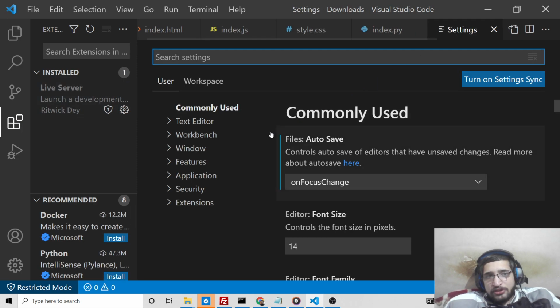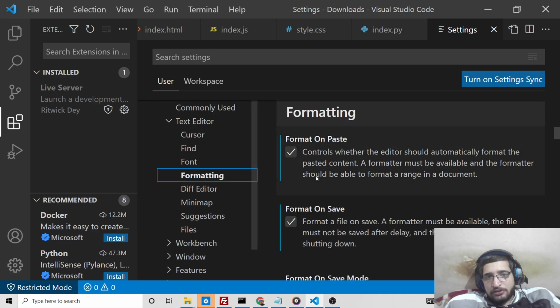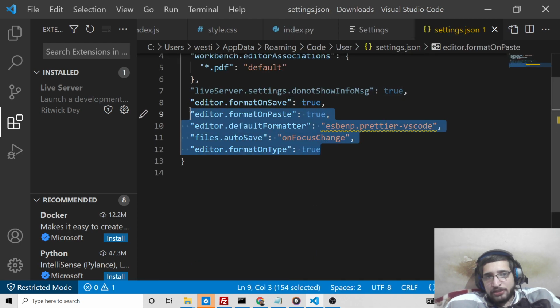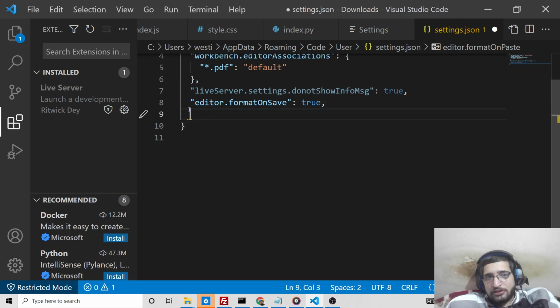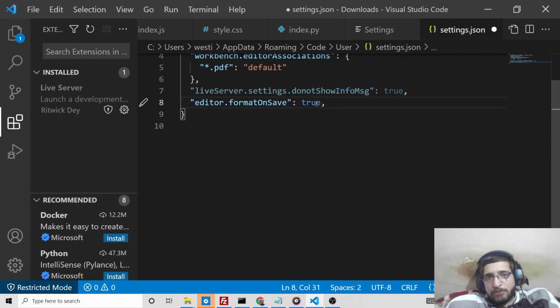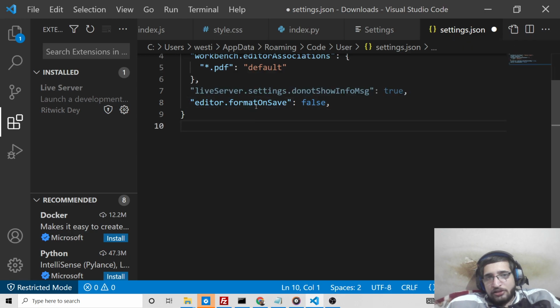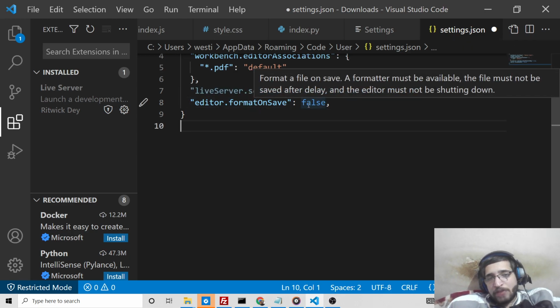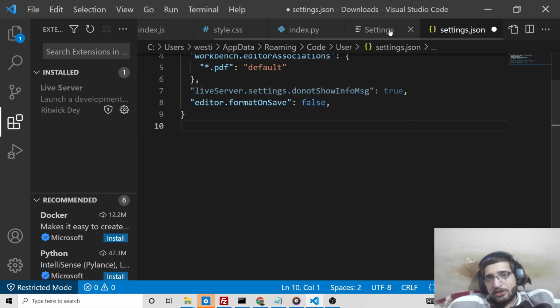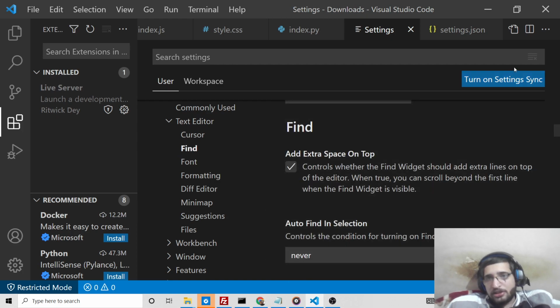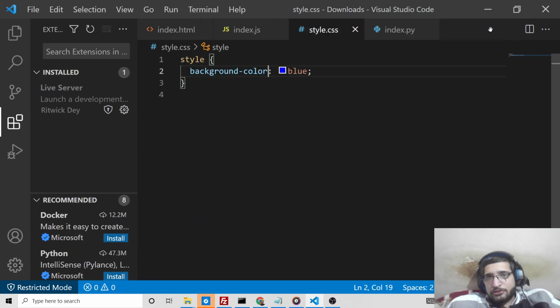First of all, I will remove this Prettier code extension from my system, uninstall it. So reloading it, so just wait. After that, I will go to the settings file, and I will delete all the modifications that I have done here. So by default, it will be false, which is this format on save. So basically this option will be false. You need to manually turn this option to true as well. So I will show you step by step how to do this. So don't worry. Let me close this.